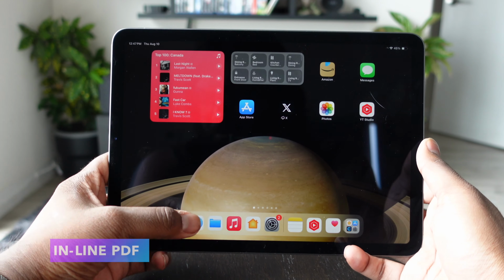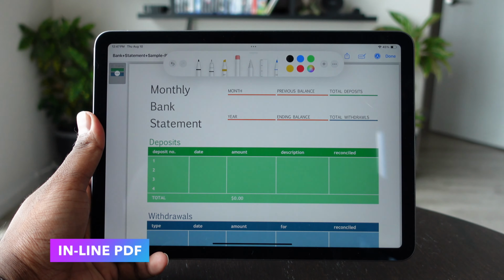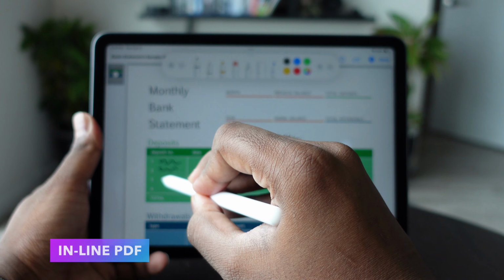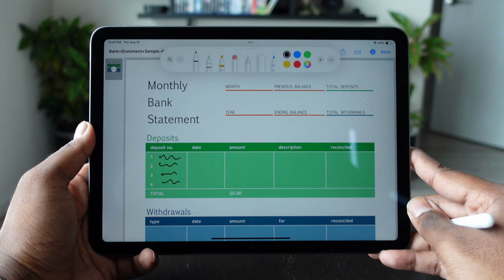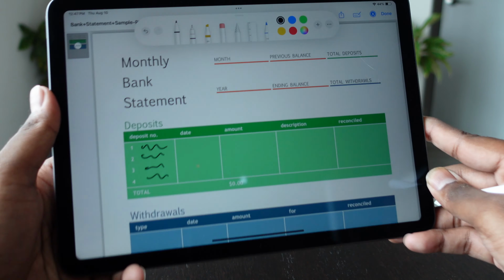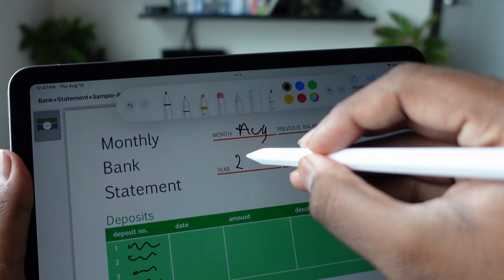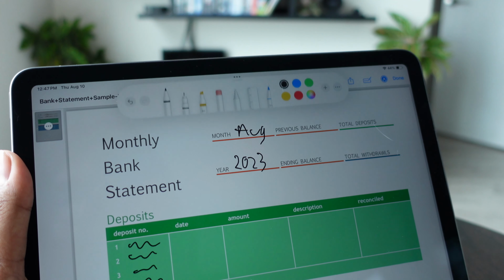In iPadOS 17 it's a lot easier to use PDFs on your iPad now, so if you download a PDF you can actually start working on it right away. You don't have to transfer it to a third-party application. It also brings it to the Notes application, so if you want to use a PDF in Notes you can do that now. I can see this being very useful as a student because I deal with a lot of documents, downloading assignments and stuff like that, and I can just work on it right away instead of having to transfer it to a different application.